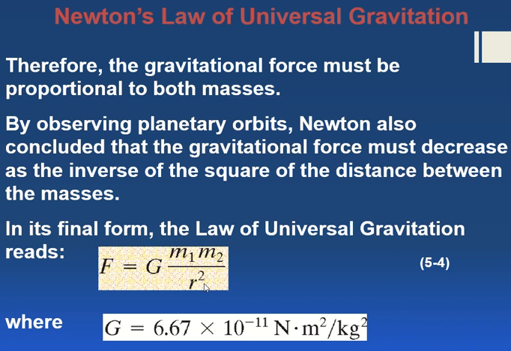So the reason we could use our simplified equation before is because one of these masses was just Earth, and then the distance between the center of masses is roughly Earth's radius, okay? Yes, you could actually go ahead and calculate and figure out if you're in Death Valley, you're going to have a greater gravitational force than if you're on Mount Everest, but they are very, very close together. So if we take the mass of Earth times the universal gravitational constant and divide by the radius of Earth squared, we're going to get roughly 9.8. So that's where we got our F equals the mass of the object times that 9.8.